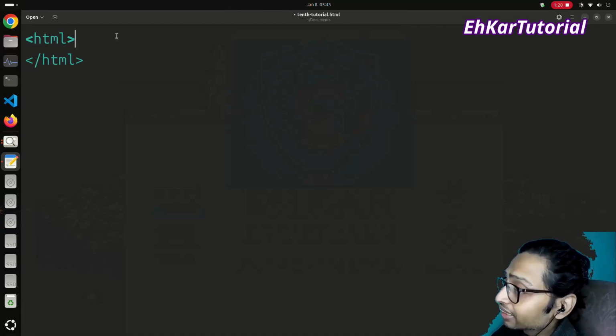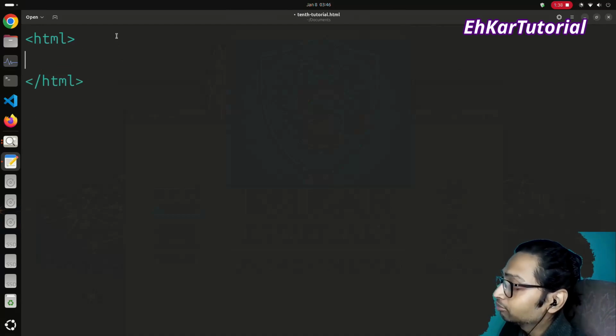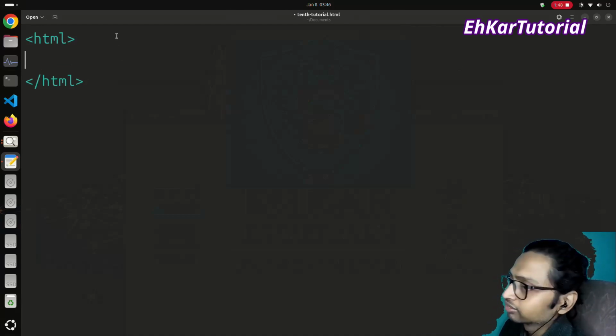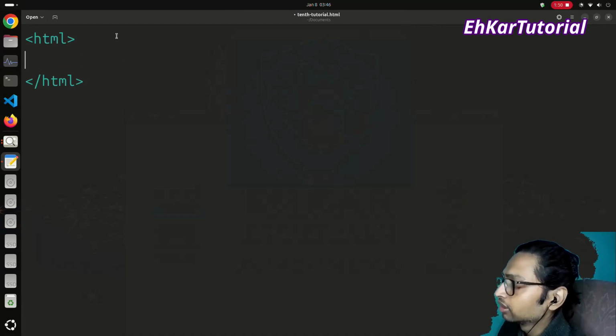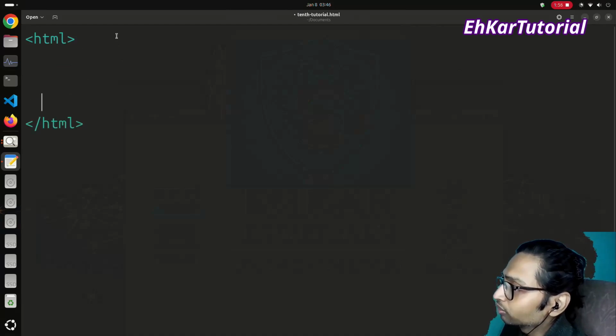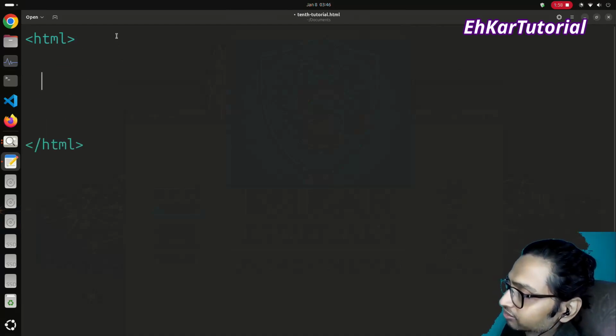If we don't see a forward slash in a tag, then it's not a closing tag, it's a starting tag. But an image is a single tag where we don't need to use a closing tag. Now I have created the html tag, but HTML also has rules. By this rule we have to create a head, and then the body.